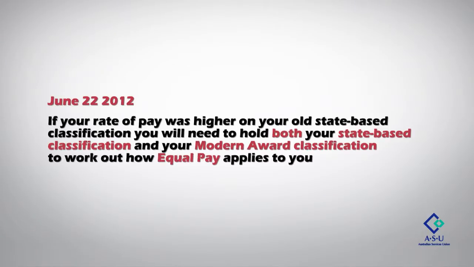It says that if your rate of pay was higher on your old state-based classification, you'll need to hold both your state-based classification under, for instance, the SCHCADS Award 2000 or the TAS-CSA Award or the Clerical Admin Award, and your modern award classification to work out how equal pay applies to you. Now that sounds complicated, but here's the picture.